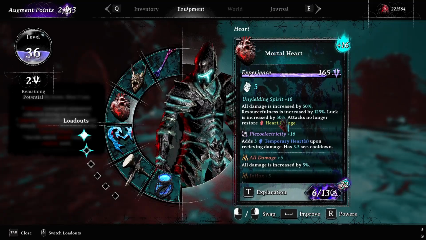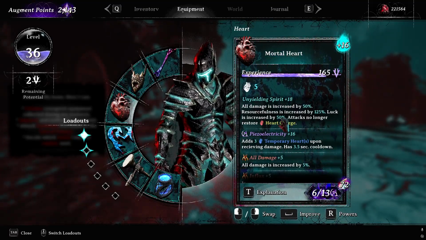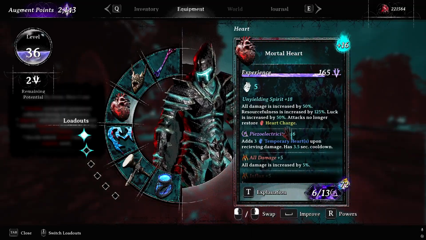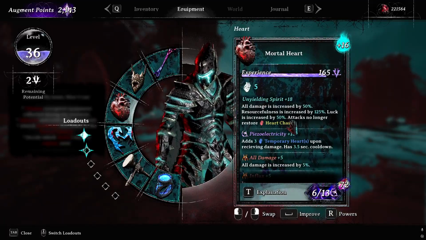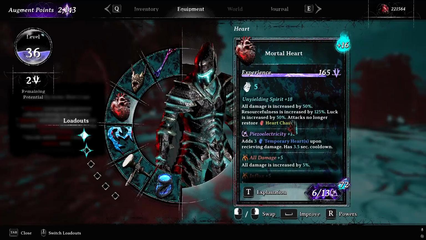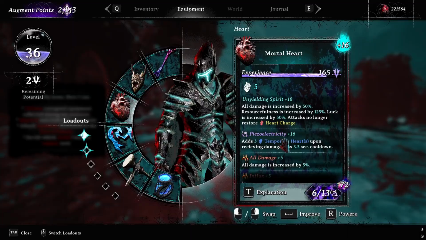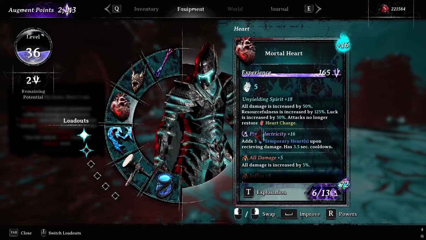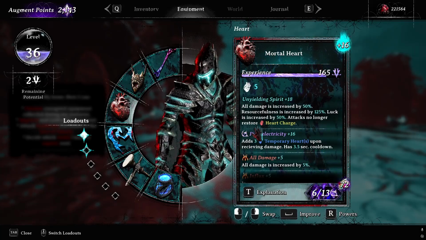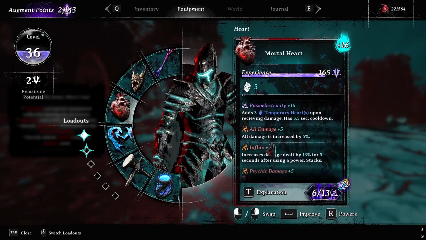But then we have the Mortal Heart, which is probably the most OP thing I found early, paired with the thing below it. The reason being is that the way this game works is you hit things and you gain progress towards getting a heart back. What this does is makes it so you can't gain heart charges back by attacking, but you gain increased Ichor gain, you get increased luck, and you get increased damage. So it's an extreme stat boost, but you lose gaining your hearts back naturally.